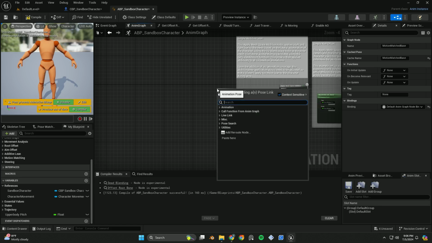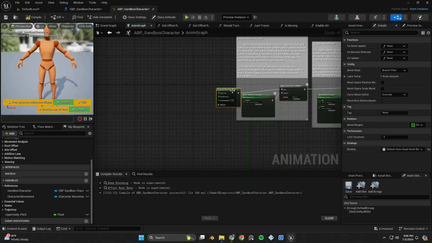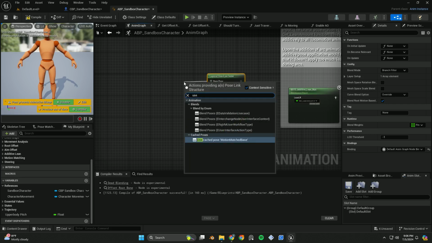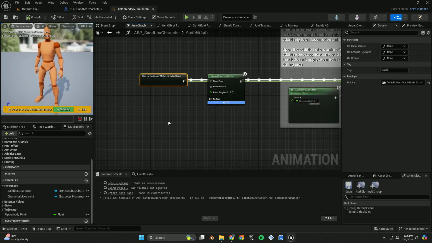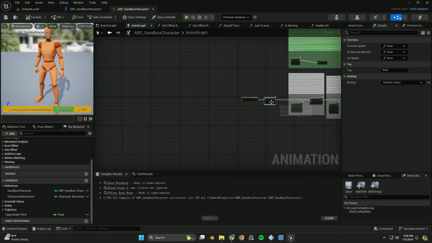So from here, you're going to want to add a layered blend by bone. And this first base pose is where you're going to want to add that use cache pose motion matched base. So when you do this, it's going to apply it to the entire model. Later, we're going to use this to add upper body animations.